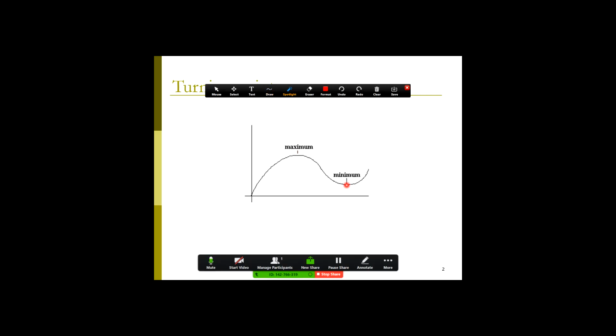So when we differentiate a function, in this example it will be the function for volume, we can then set the gradient function equal to 0 and solve for the variable x, because we know that when the gradient is equal to 0, we're either at a maximum or a minimum. So there is 0 gradient. The gradient is neither positive nor negative. So let's look at this example.